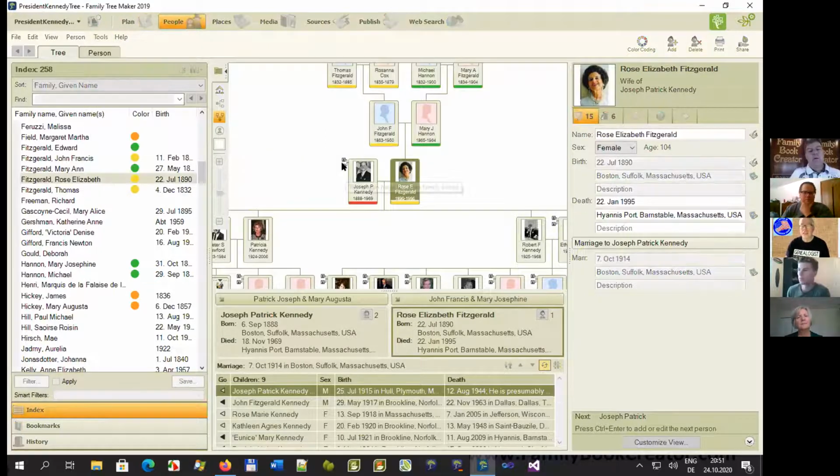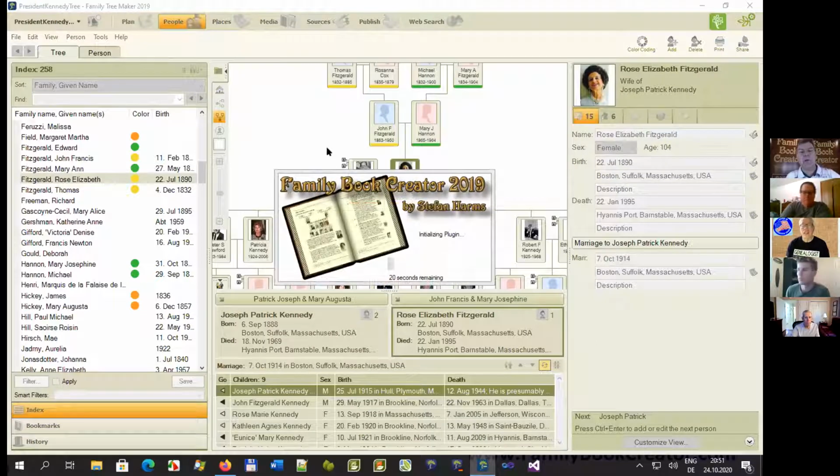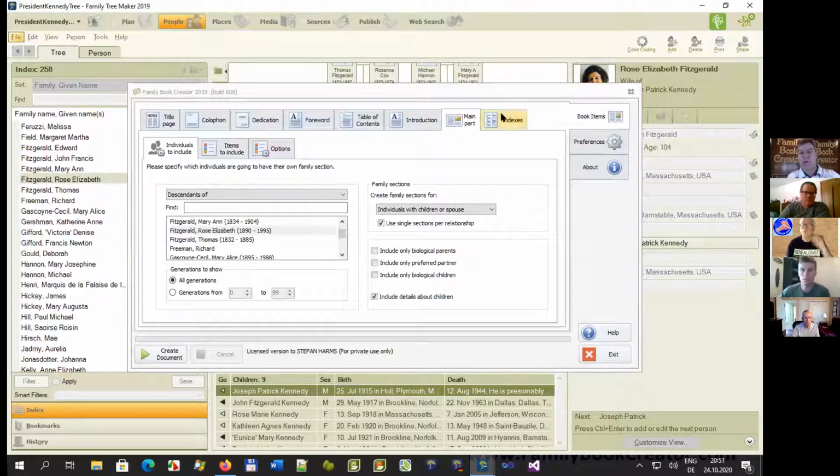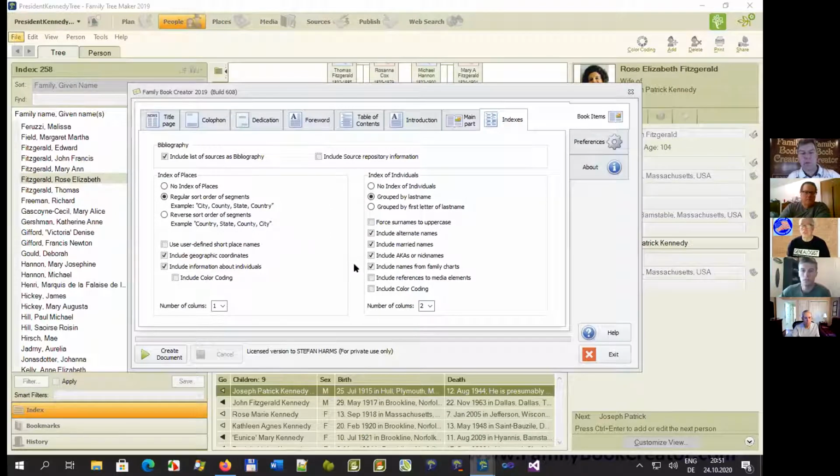There should be, on the index panel, one option to not include the names listed in the family charts. And then you would only include everybody who is mentioned inside the narrative section. So this will remove your in-laws as well. Include names from family charts, that's the option. If you unselect or clear this checkbox, you won't get everybody from the charts. Then only people who are mentioned inside the narration are going to get an index entry.